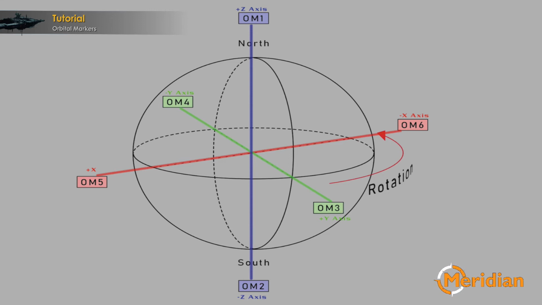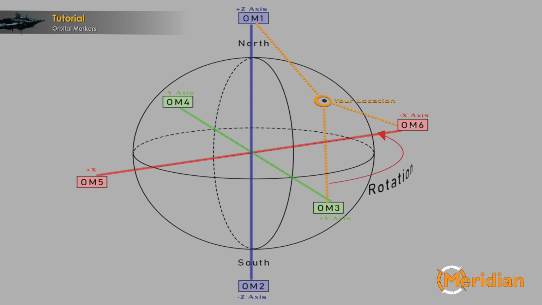For example, we are at a random spot on this planet, like this one here. If you want to mark down this spot, you just need to grab the distances of the orbital markers. We need at least one of each pair, like I will show here. We can grab OM1, OM3 and OM6, and with the planet surface as fourth value, we are able to find the spot anytime again. So the surface doesn't need to be noted down, so grab these 3 and you're fine to go.